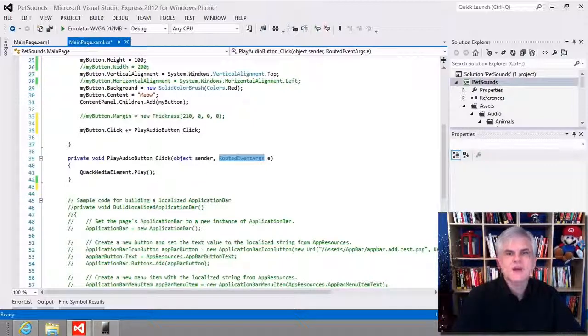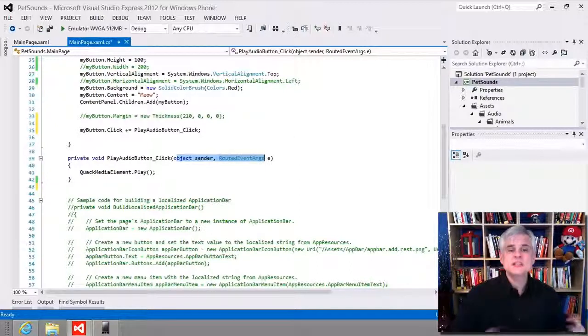We talked about how vertical alignment and horizontal alignment pull controls toward boundaries while margins push controls away from boundaries. Then we talked about the different ways to wire up events to event handler methods, like we just talked about, and the anatomy of event handler method input parameters, like sender and routed event args.